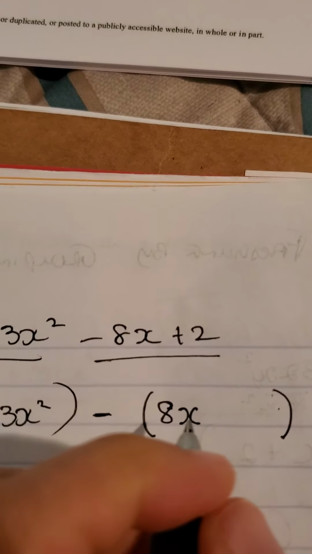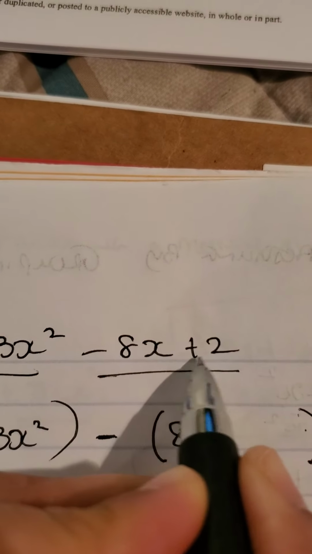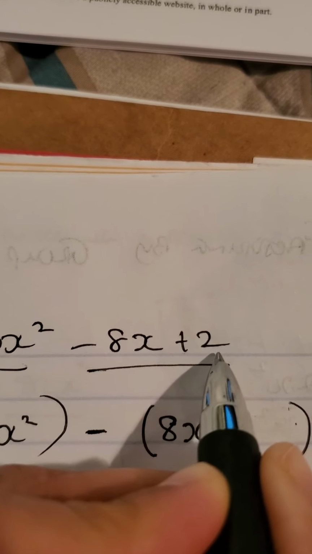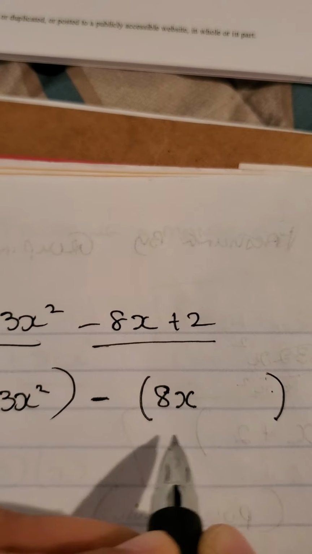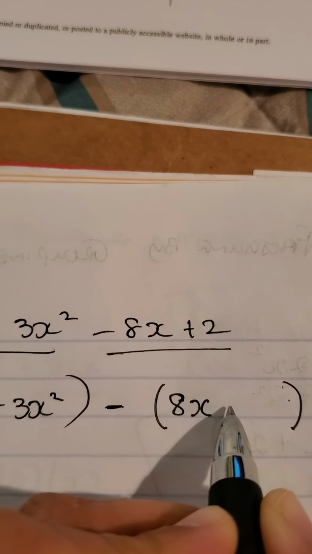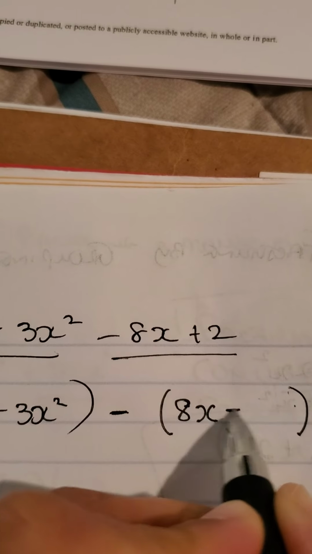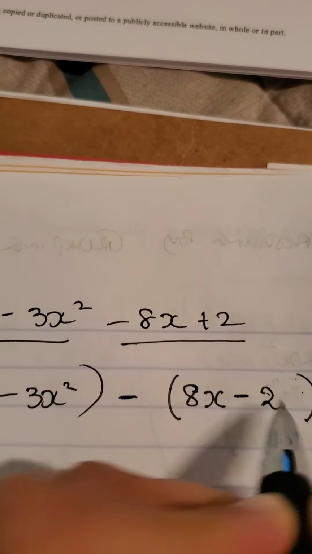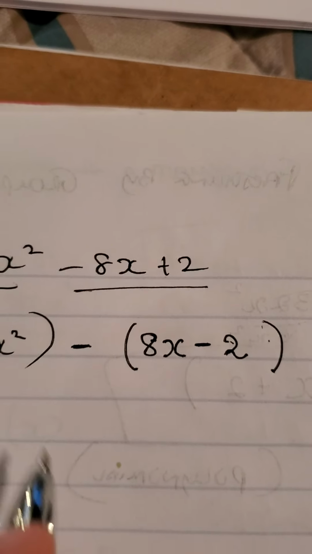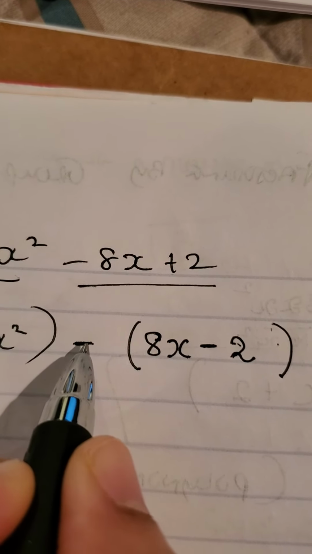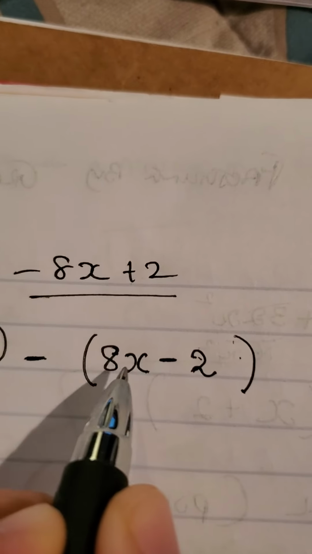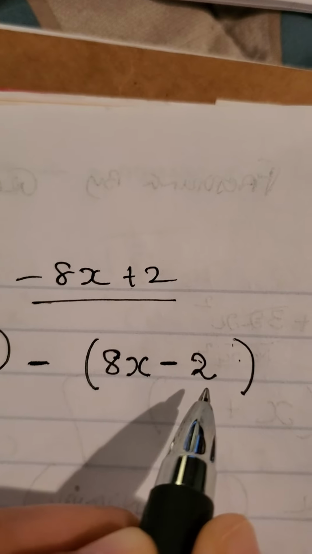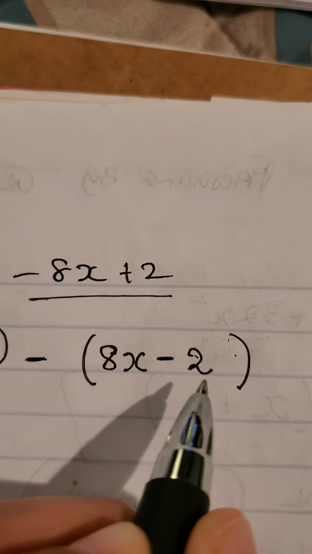last 2 terms. But here's a caveat. You see here it was a plus 2. It was a plus 2 when it was by itself. But now that it's become a factor, I'm going to have to change the sign to a minus 2. And let me explain why that happens. Because this negative is actually saying take the opposite of everything that's in the parentheses. So those distributive principles still apply, right?